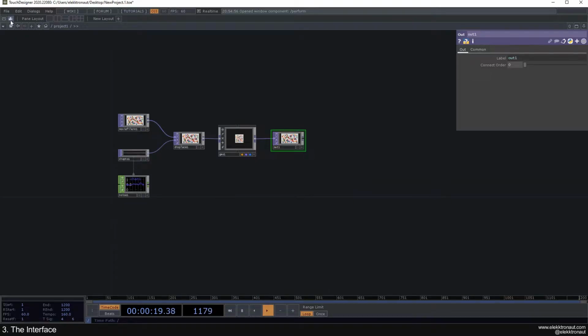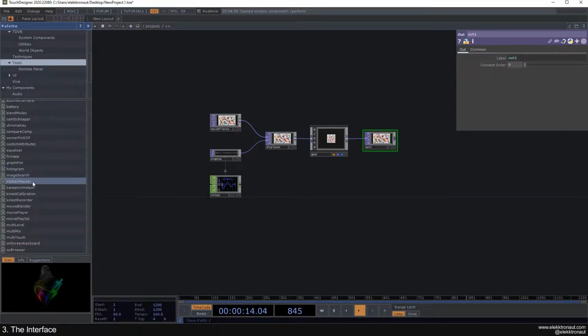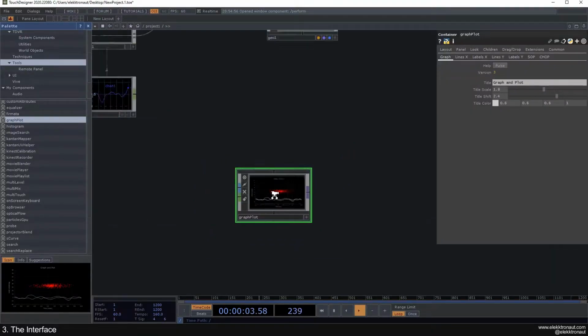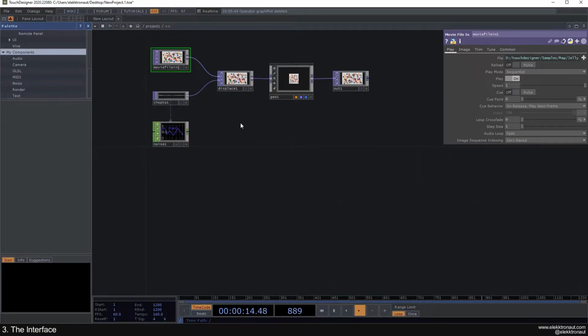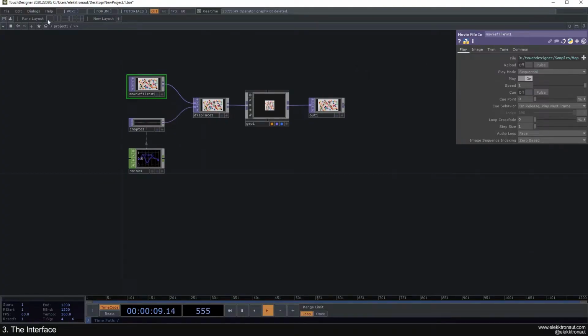So then if we click on this weird little symbol here, the palette opens, and the palette is just a list, or a folder system of pre-made components, so reusable tools and stuff like that, so we can drag and drop anything of that in here, and also then have a look at how that's done. You have a lot of pre-made image filters and stuff like that already in here. And also there's this My Components section here, so you can add your own components. You can make a folder or a group of operators, and then you can put them here for later use.